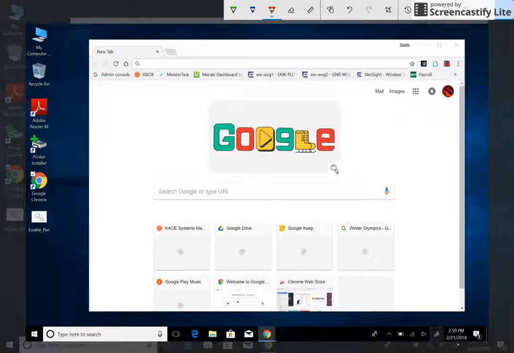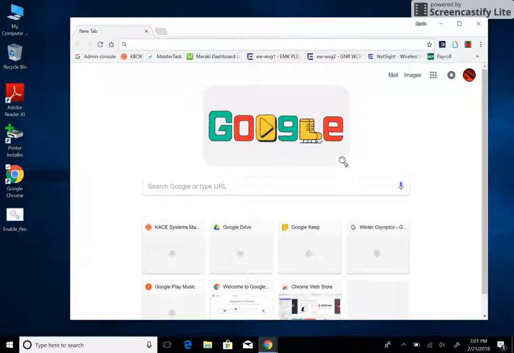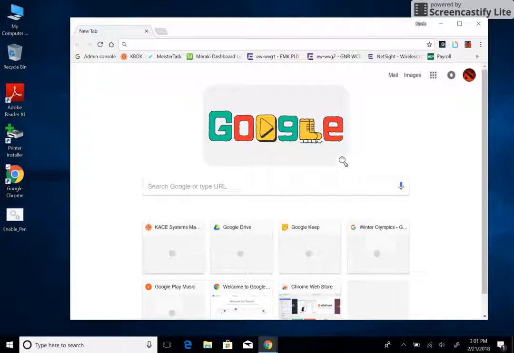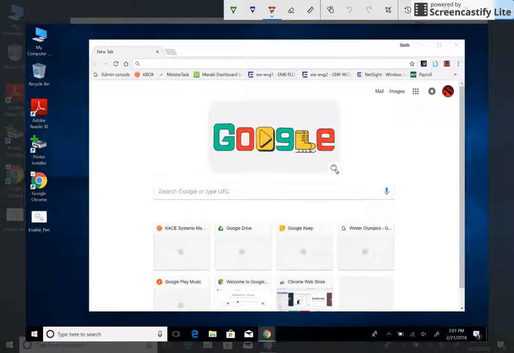And then if you want to save it, you can press a disk, or you can just close the window again. That's it. Now, if you remember in the settings, I assigned Screen Sketch to a button on the back of my pen. So I pressed it one time, and then it came back up again. So you can just practice bringing up your Screen Sketch and then hitting the X in the upper right-hand corner. You don't have to save any of your edits or anything. It's very, very quick. And if you really just want to get a point across for a couple seconds, you can do that. And that's it.